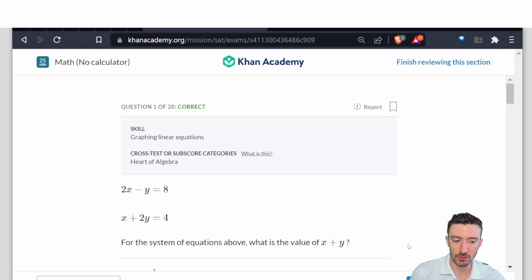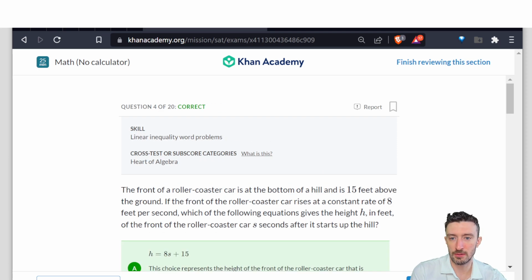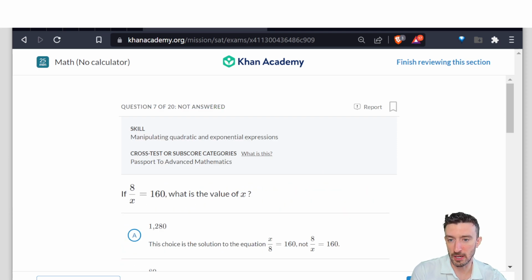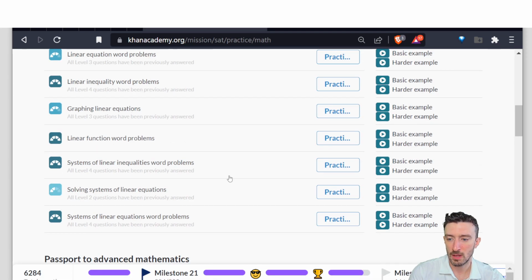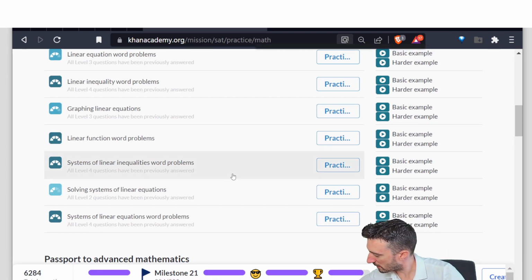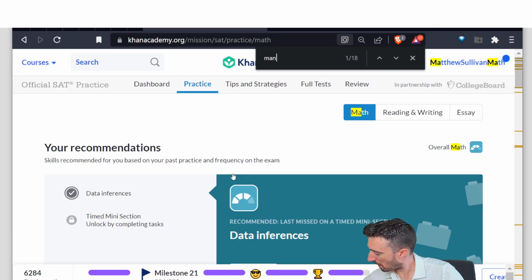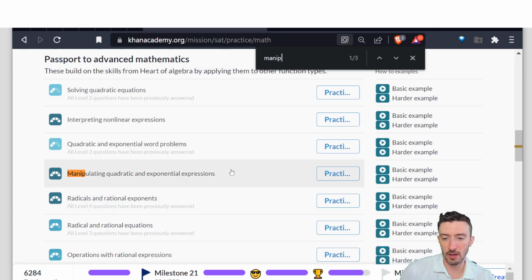So I click on this first one, I got this one correct, but it was from graphing linear equations. So if I moved on to a problem that I didn't get correct, maybe it was manipulating quadratics, then I go back to the practice tab and I do a search for manipulating, and there I go. I would be able to practice that particular topic.